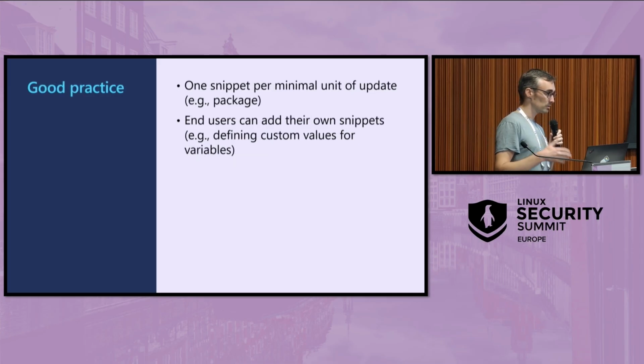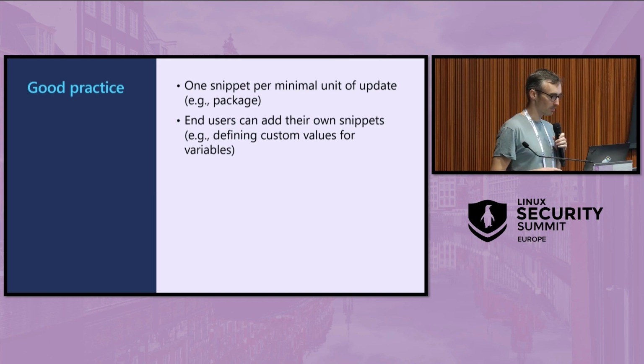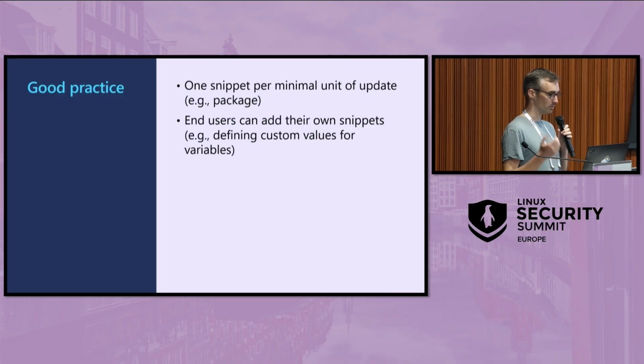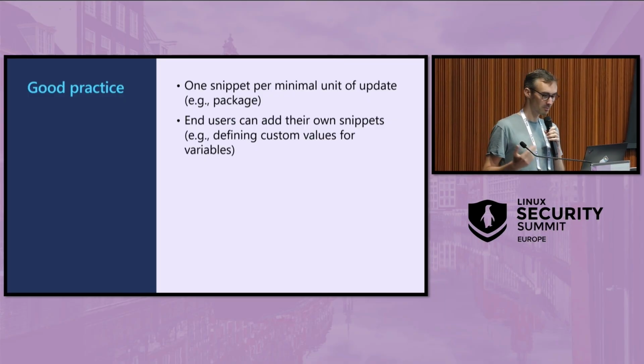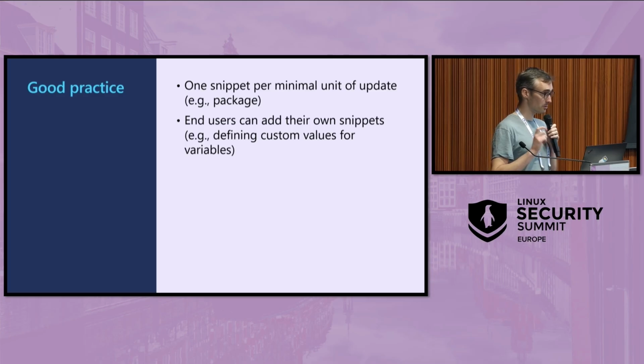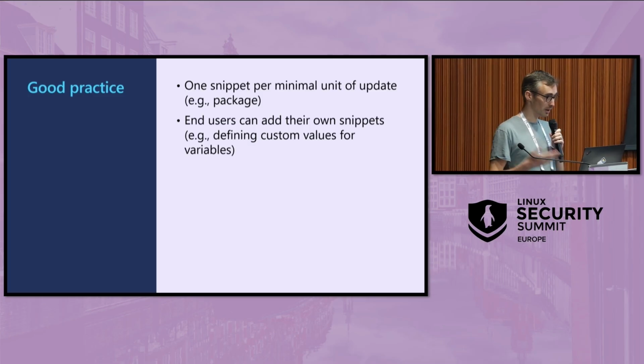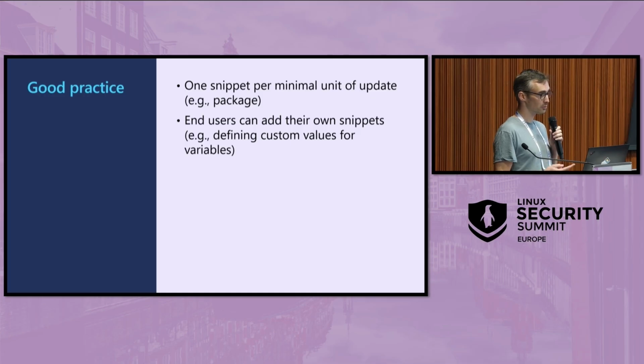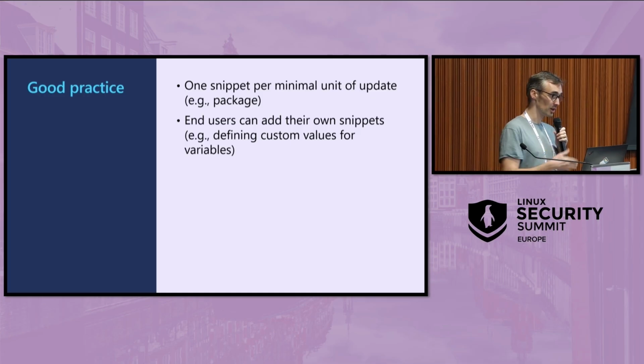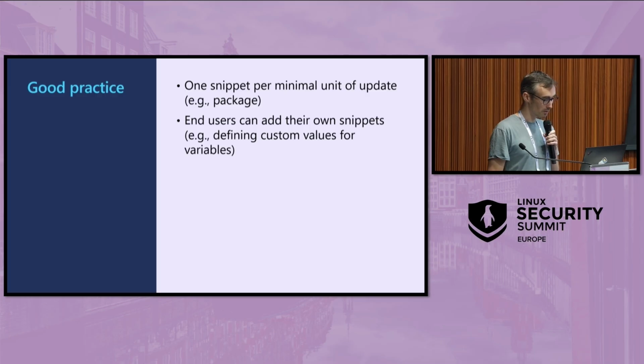So I'm talking about composition, snippets, different sets of files. Really the goal here is to be able to have a lot of different snippets, good enough to make it easy to manage, but to stick to the unit of update. So if you install one program that requires 2 packages, you might want to split your security policy in 2, to get one security policy for each package. That might also apply if you're using some kind of plugins, some kind of extension, a flexible software architecture.